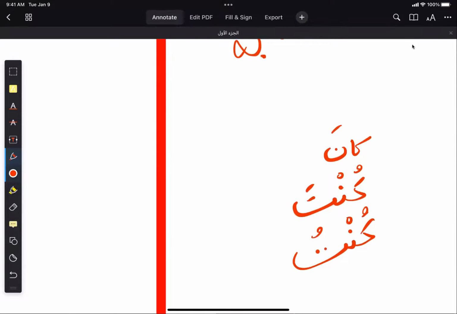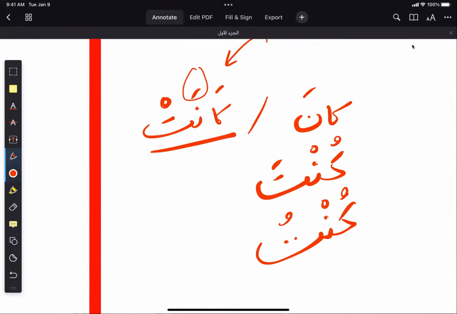Okay, so let me give one more. Kanat. Now you might get confused about what's going on here. Kanat. Here we don't have a problem. Why? Because look, noon has a haraka. Noon doesn't have sukun. So what's the problem? There's no problem. So that's why we can keep it the way it is, kanat, because this is the feminine, like she was. The feminine always takes the sukun at the end. So when we put a sukun at the end, we don't have any problem. But the other ones take the sukun before the end letter. So that's why we have a problem here.